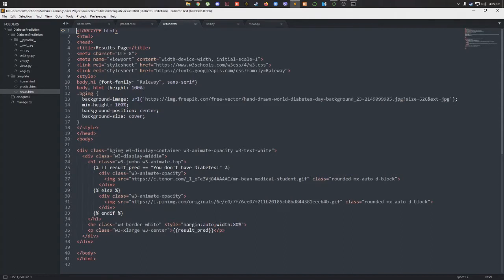Next is the result HTML file, where after the input values, it will be redirected here. Whereas I've used an if-else statement to start a condition and to decide what image file will appear in relation to the prediction result. And finally, the result_pred, a variable where the text result is stored.